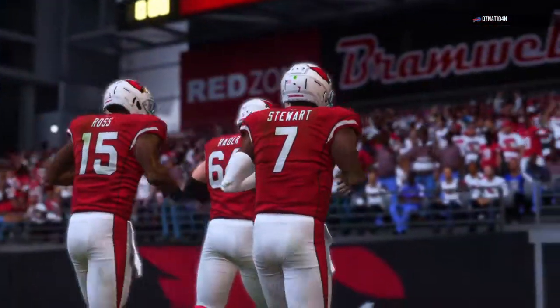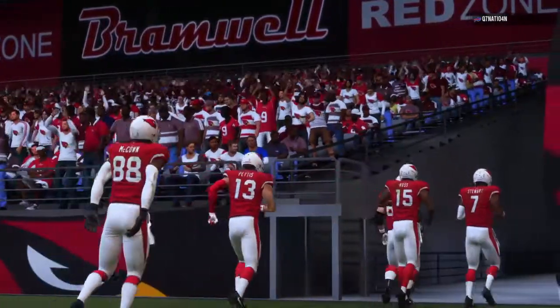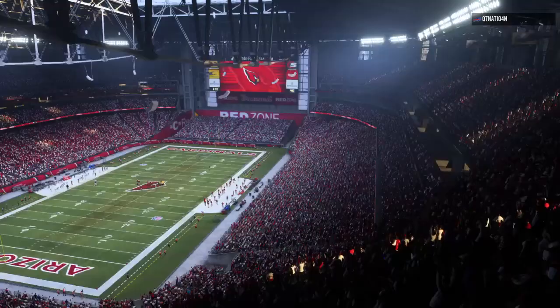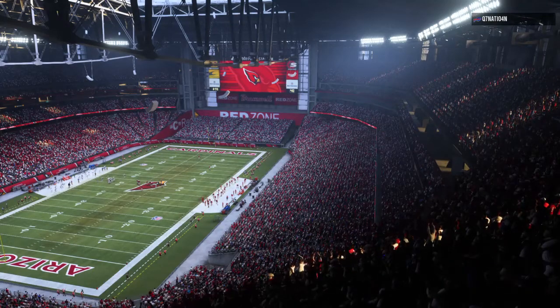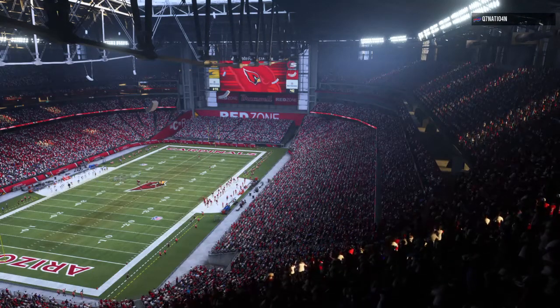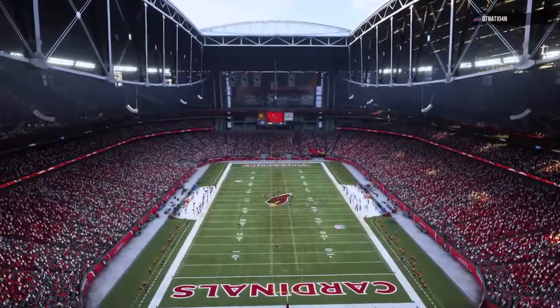So for the Cards, they used a favorable early schedule to their advantage as they move to 2-0. And they'll get another home date next week as the 49ers will come to town. Meanwhile, for the Bills, they'll drop to 0-2. And they'll be back home next week for a date with the New York Jets.